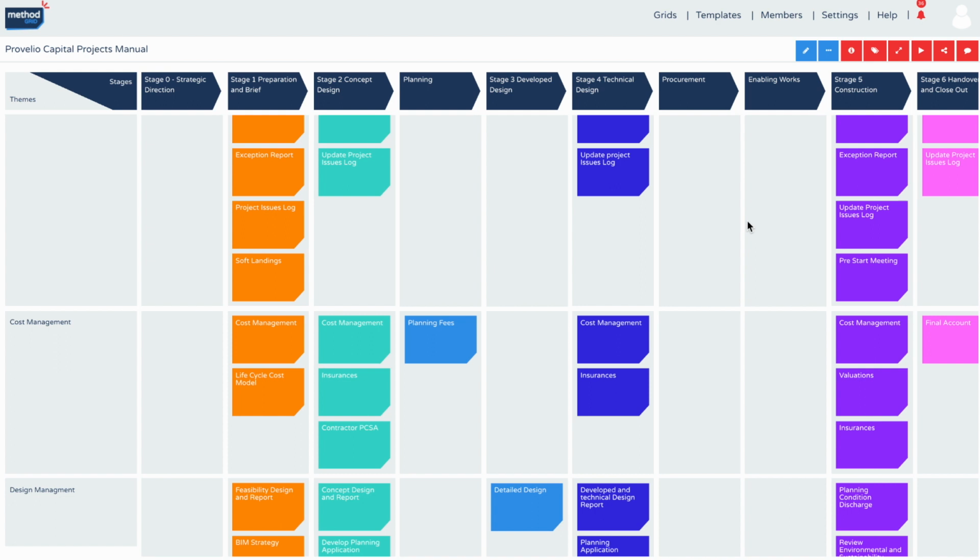And I think, Paul, many users of Method Grid are clearly coming at it from a project-based perspective. There are a lot of transformation project-focused organisations, not all by any means, but there's a deep subset that are. Any tips in terms of how you went about this? I mean, clearly you had the advantage of starting from a very deep Provelio manual and procedures, but any advice as to how you either built the grid or how you've got it out into the wider team?